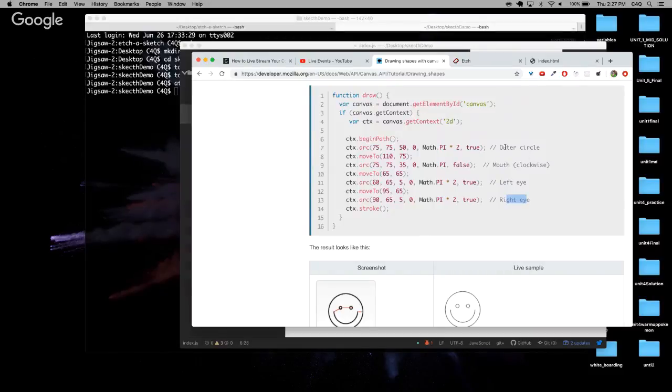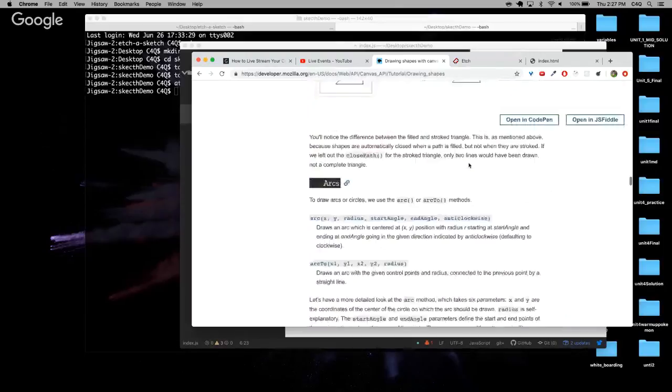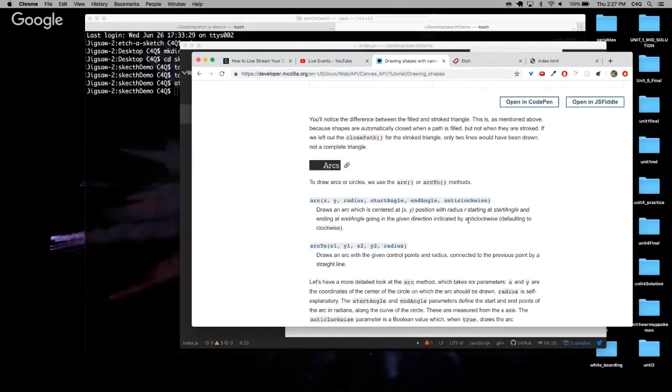So in my head, I'm thinking, well, these are all circle shapes. So I can look at what's in common, right? They all go ctx.arc. They all have something, something, something, something, something, but they all have the same number of arguments, right? Let's find out what those somethings actually are. I think it's lower. Here it is. So it says X and Y. So that's the central position in the center of the circle. And then it says how big we want the radius to be. It has the start angle, the end angle, and then whether or not we want it to move clockwise.